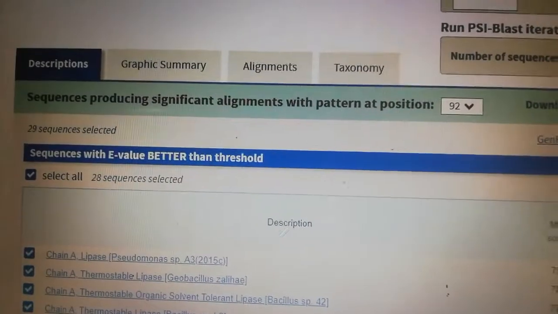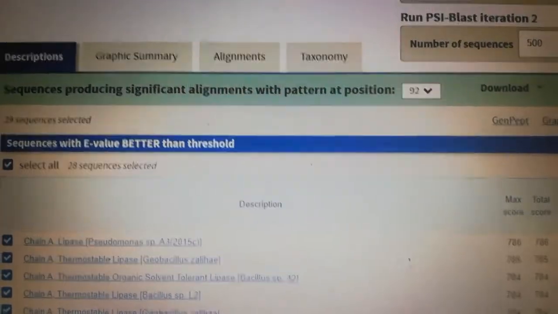Let me just click BLAST. It takes some time, I'll just pause.